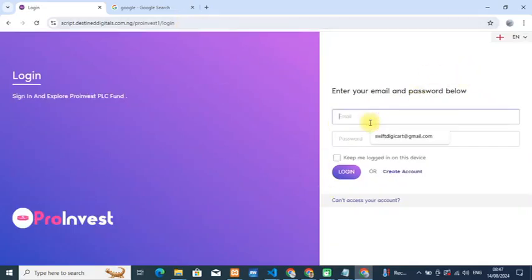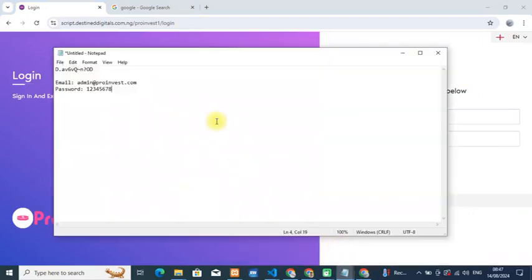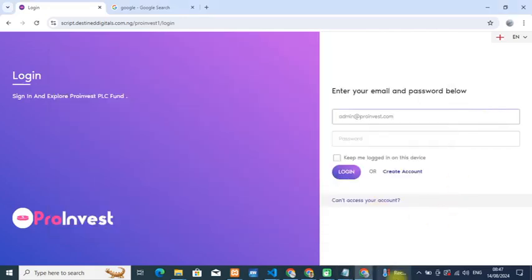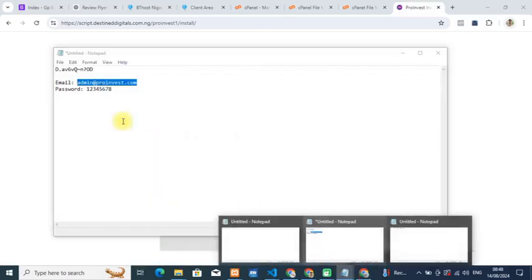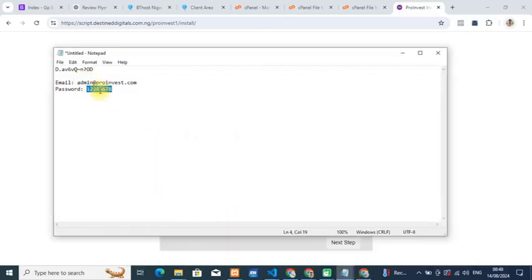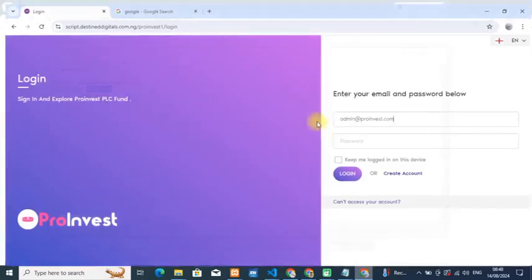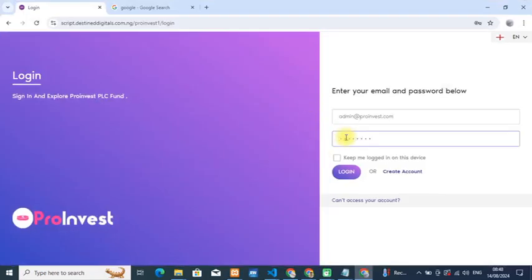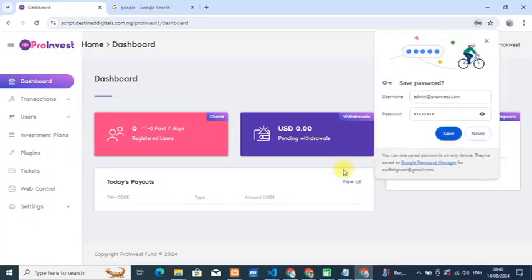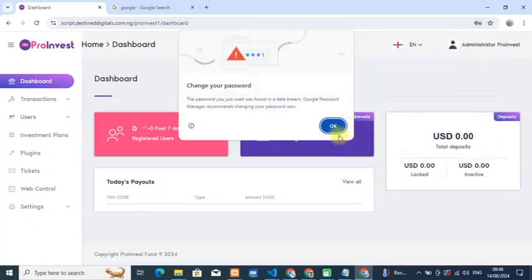Then over here we're going to enter the password that they gave us as our demo password. So this is it, admin@proinvest.com. The password I think is 128. So just paste it right here, 128. After that, let's log in.